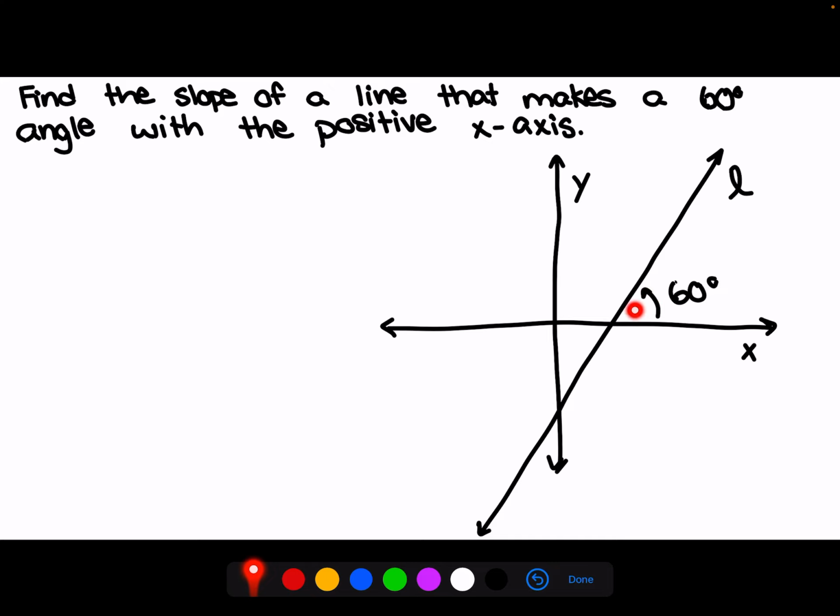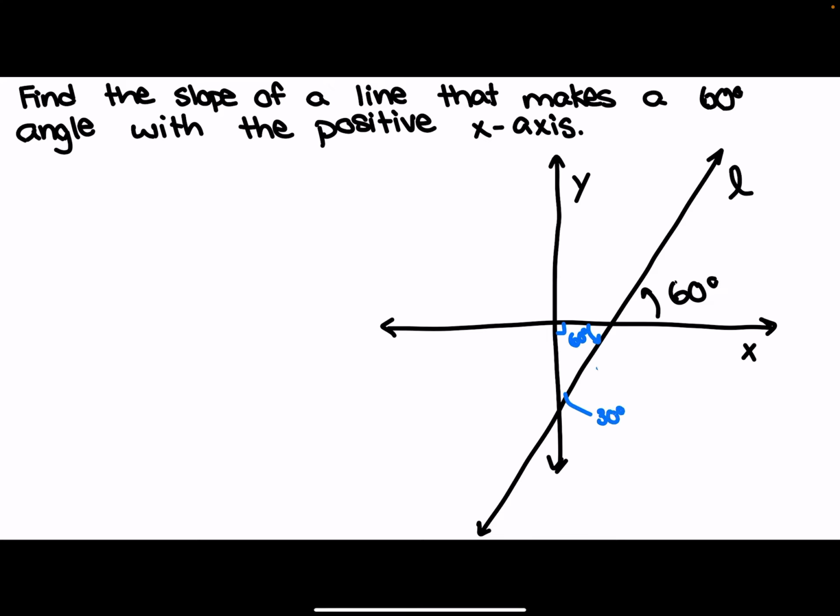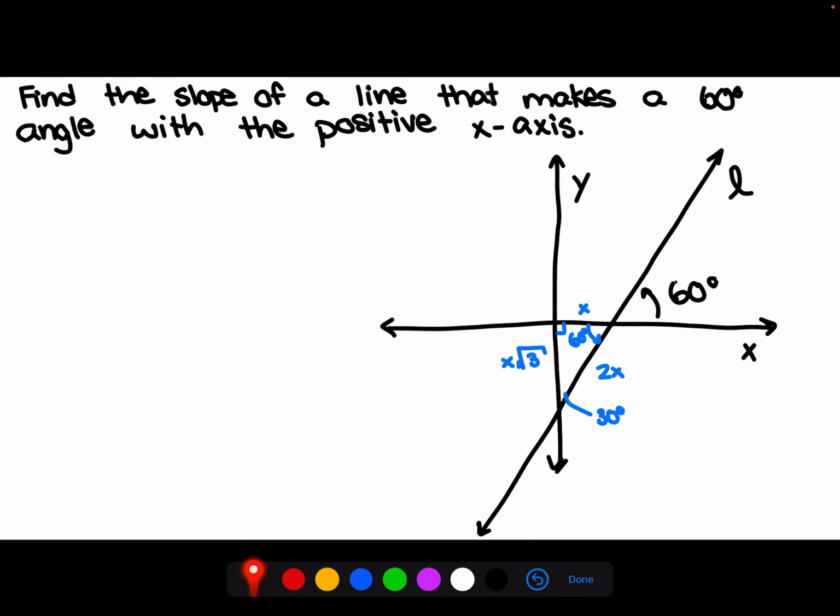Now, if this angle is 60 degrees, that means that this other angle is also 60 degrees. And the reason for that is because they are vertical angles. And vertical angles are always congruent. Well, if this is 60 degrees and this is 90 degrees, there's no choice but for this third angle to be 30 degrees. So therefore, this is a 30-60-90 triangle. And as such, I can go ahead and draw my corresponding 30-60-90 triangle. So here we go. There's 60 degrees, 90, and 30. Opposite of 90 is 2x. Opposite of 30 degrees is just x. Opposite of 60 degrees is x radical 3.